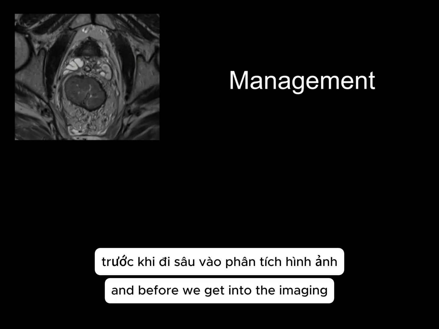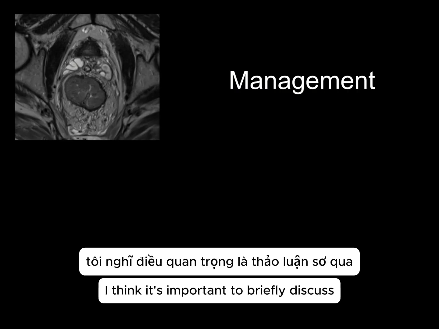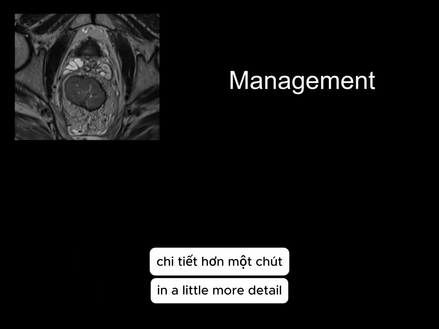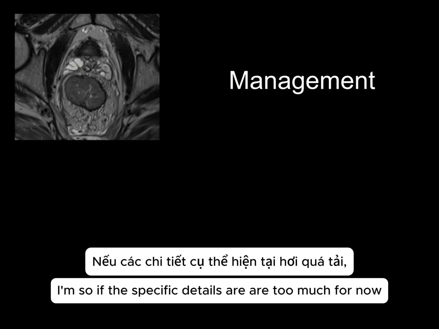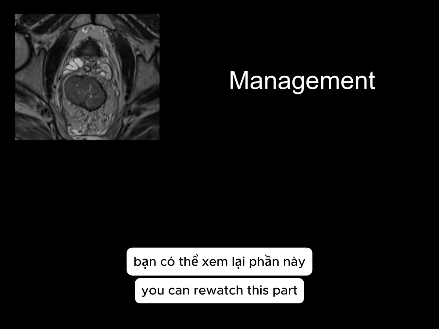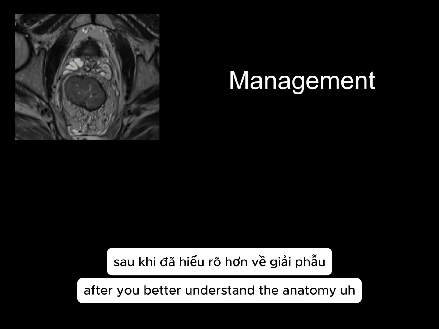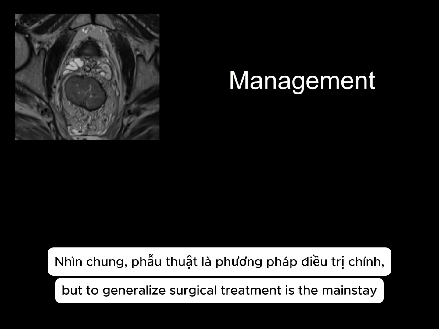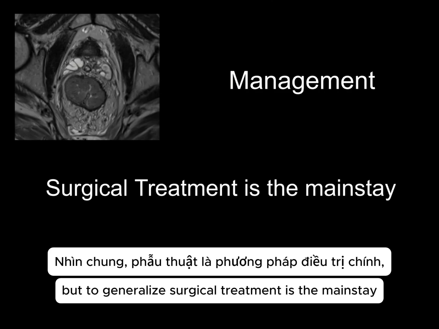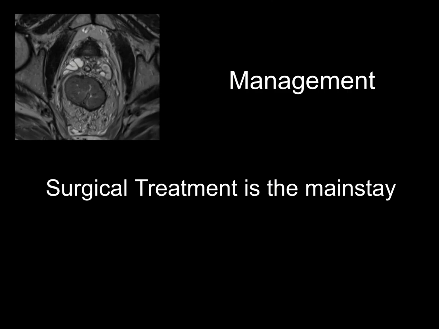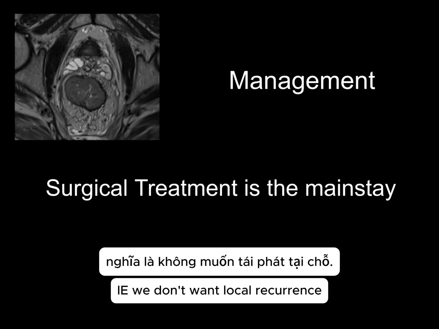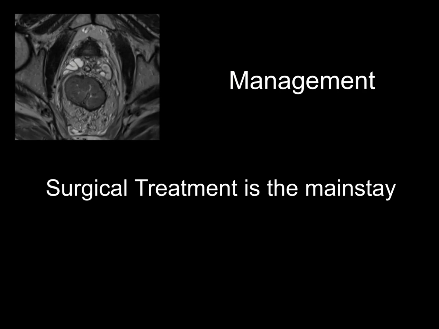And before we get into the imaging, I think it's important to briefly discuss the management of rectal cancer in a little more detail. So if the specific details are too much for now, you can rewatch this part after you better understand the anatomy and the staging. But to generalize, surgical treatment is the mainstay. And when we cut it out, we don't want it to come back, i.e. we don't want local recurrence.